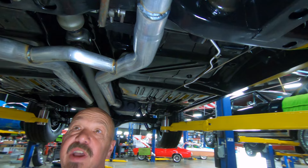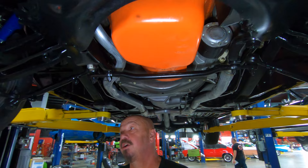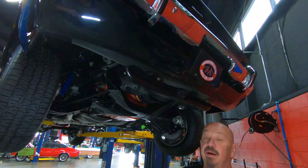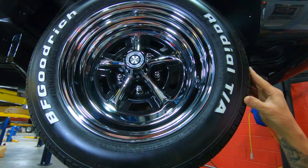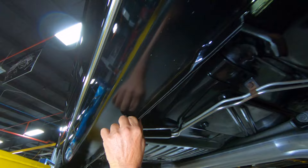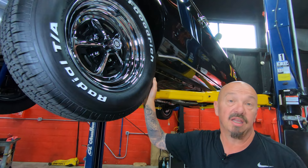We've got the Mopar 4-speed trans with the stock clutch linkage. Bottom side of the pan is all painted up looking good, stock appearing starter on it. We've got disc brakes up front — the guys will check those all out and make sure they're in good working order, along with all the steering gear. You can see the K-member is looking sweet. You're going to need some mirrors to slip underneath this car at a show. We've got Magnum 500 wheels — I think they're the best wheels for just about any car — 205/60/15s up front and 215/70/15s out back.